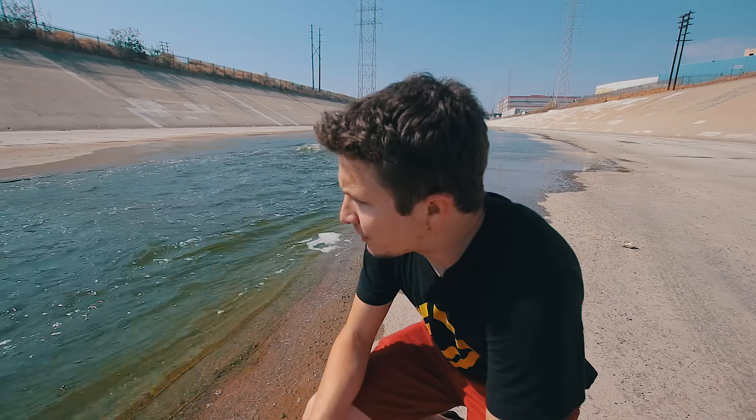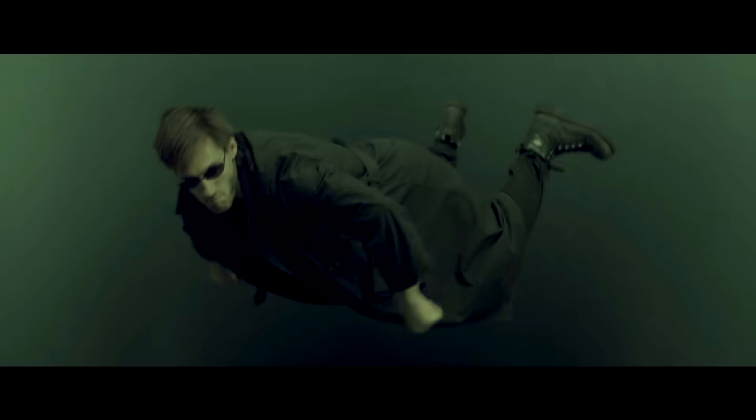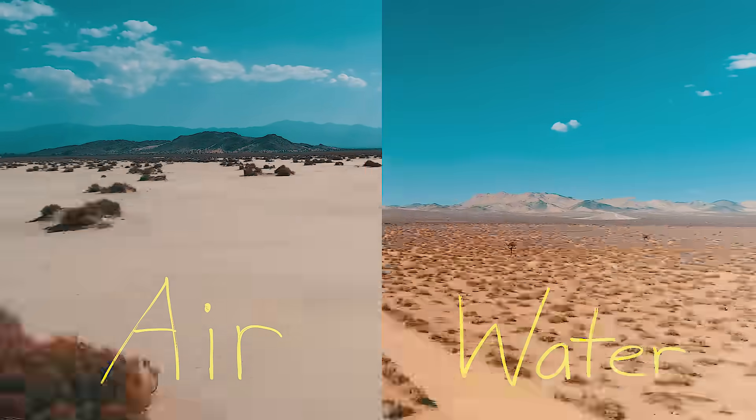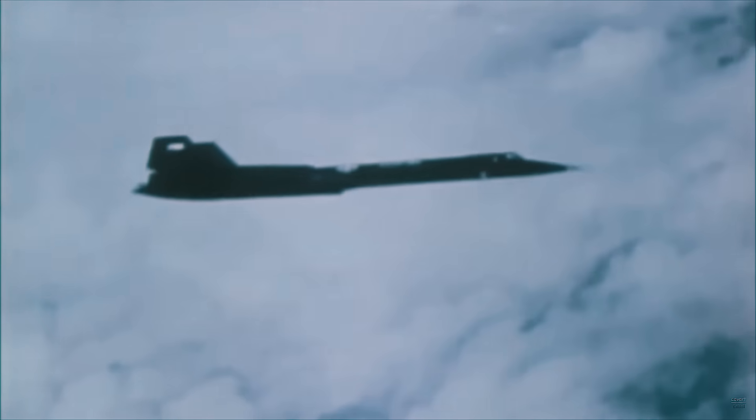Let's take water for example. It's all sloshy and wet, but it's still way more rigid than air. And that's because you can't swim through the air. The speed of sound through water is over 3,300 miles per hour. In fact, it's one and a half times faster than the SR-71 Blackbird, a spy plane famous for being able to hit Mach 3.